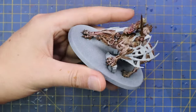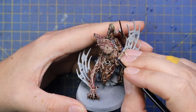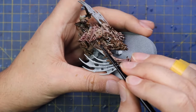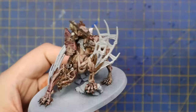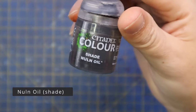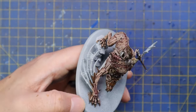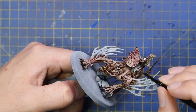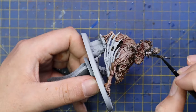On to Leadbelcher now to touch up the metallic parts. When I went in with Wild Wood I painted pretty much all the metallics in that as well — in the traditional video they leave them bare and go with Leadbelcher as a solid coat, but because I did the Wild Wood first it means I can almost highlight the metallics, leaving a nice dark rusted-brown look, then just hit all the tips with silver. After that it's Nuln Oil to shade all those metallics. These Morbek Knights have more metallic than standard Flesh Eater Courts — collar, leash, leg armour, helmet, sword, and studs on the flayed-skin shield.